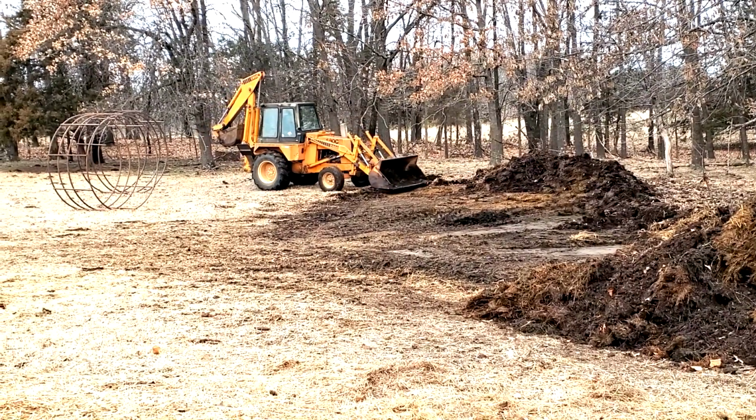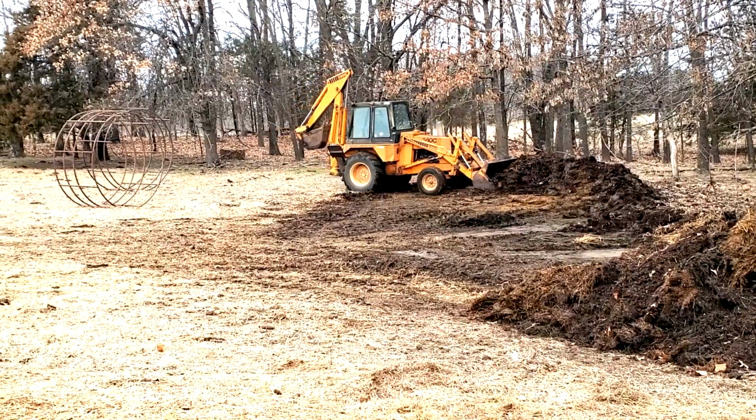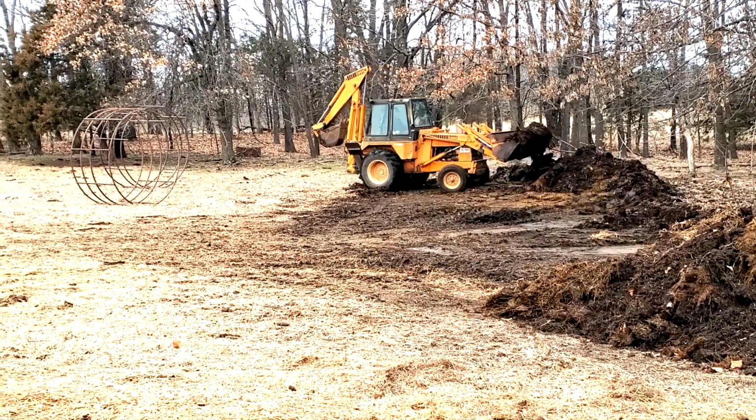This is cow manure that is piled up in one place because the farmer was feeding the calves in hay rings while they were being weaned. And with cattle, what goes in one end comes out the other end, usually at the same time.